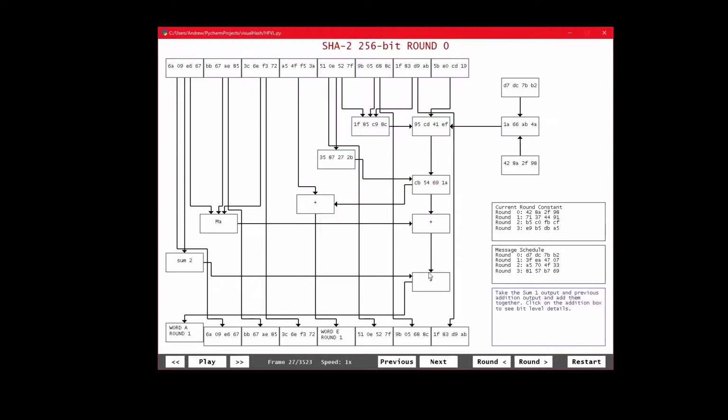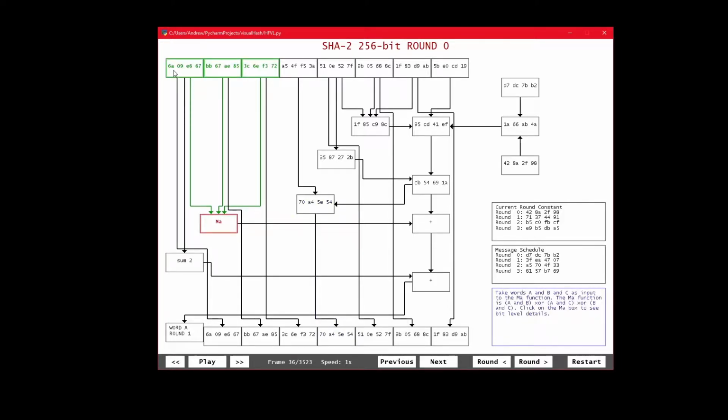I'm not going to hop into any more addition. The additions that are taking in 2 values are identical, besides obviously the inputs being different, but what's happening below with the sub-visualizations is identical. So we'll take the output that we just got from the addition of these 2 boxes, and we'll take word D and add them together, getting this result, and we'll populate word E with that. So now we have every word populated here besides word A.